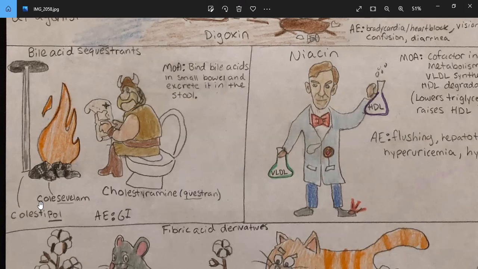There's other drugs in this category called colesevelam and colestipol. So this Viking, he's by a coal fire, and there are 7 pieces of coal right here. So colesevelam, 7. And then it's a terrible drawing, but it's supposed to be one of those fire poles that firemen come down on for colestipol to put out the coal fire. So that's that. And then adverse effects are GI problems, which shouldn't be hard to remember because he's sitting on a toilet.